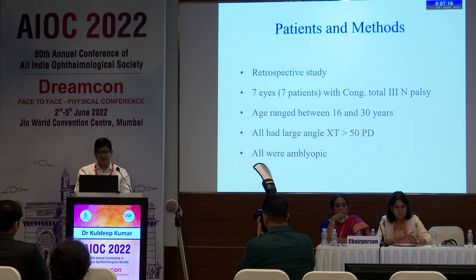It was a retrospective study, 7 eyes of 7 patients with congenital third nerve palsy, age range between 16 and 30 years. All had large XT, more than 50 prism diopters, all were myopic. I have not selected the seeing eye actually.